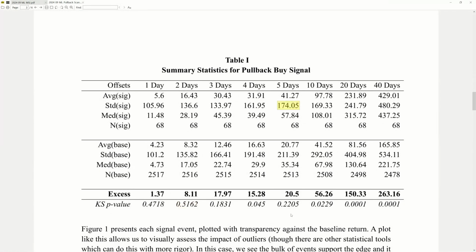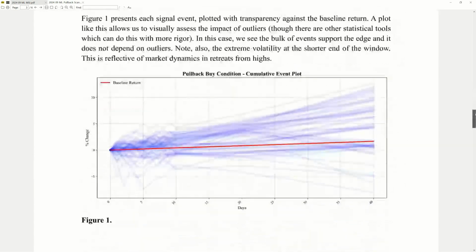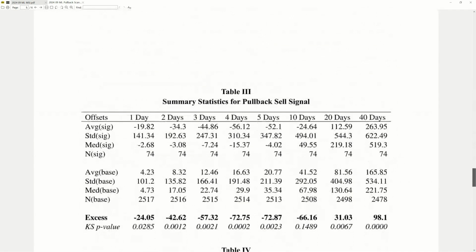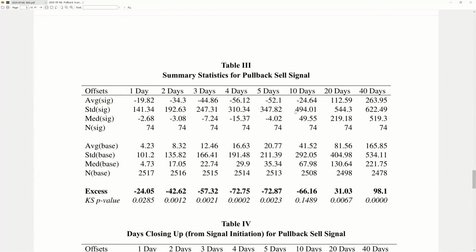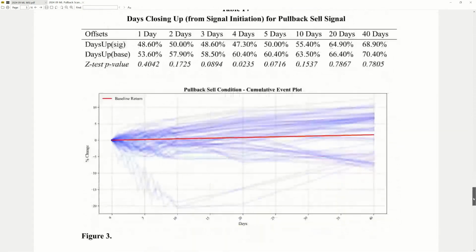One of the things that I might be curious about is the standard deviation. It's not, in this case, exactly a measure of volatility, but look here, 5 days on the buy signal, the standard deviation is 174 versus 211 of the baseline. So this is actually a little bit more stable. And then with the sell signal, I would expect it to be more volatile, and it is. And knowing things like that helps me shape my expectations for this.